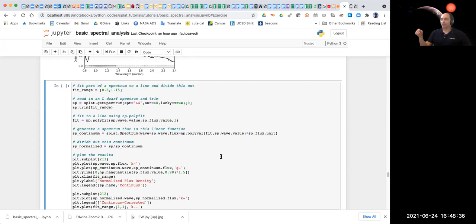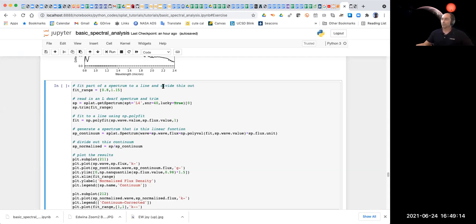One example where we might want to do that is if we want to see if there's something that's multiplying the spectrum that might give rise to some kind of feature, or we might want to normalize out the continuum shape of the spectrum to focus on the absorption features. In those cases, you're really looking at a multiplicative process. If there's something that is scaling the spectrum, that's a multiplicative process. If we want to get rid of the continuum, we're dividing out the continuum. So these are both multiplication and division processes. You wouldn't use addition or subtraction for these. So this is what we're going to do.